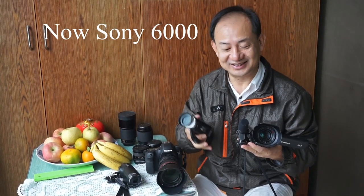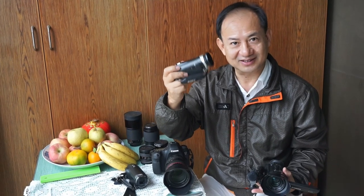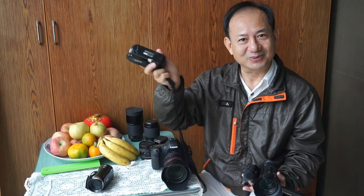The conclusion is I'm going to use these two cameras for my travel videos. For moving, traveling on the bus, on the train, on the airplane, or on the street, I will use a small one, so easy to carry. But for the real thing, beautiful scenery, a good documentary or human story, I will use this one. But I will still carry this old camera which has been with me for 3 years as a sub camera. In Japanese we say gokurosama, you are tired, I appreciate it. I will still bring this little friend with me all over the world.